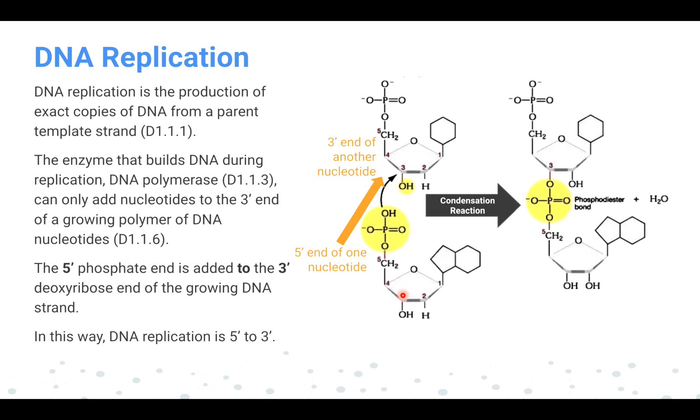If you have a question why 3', you can see my cursor. Because the 3' end has a hydroxyl group, which is a functional group. So when you want to add another nucleotide, you can't add it at 5'. You can only add it to the OH group. Why? Because the 3' OH group will give hydrogen, and the phosphate has an OH group, they will combine, a water molecule is released and a phosphodiester bond is formed. So the end at which the chain will grow is 3'. You can add a new nucleotide only at the 3' end of the DNA strand, not on the 5' end.